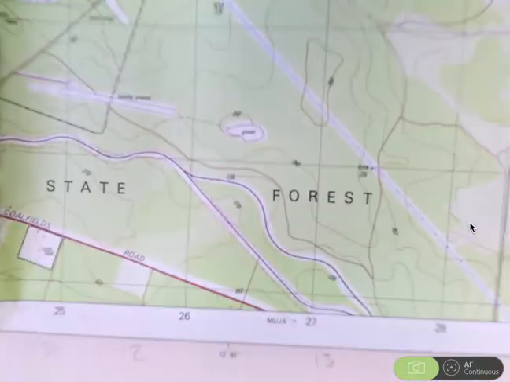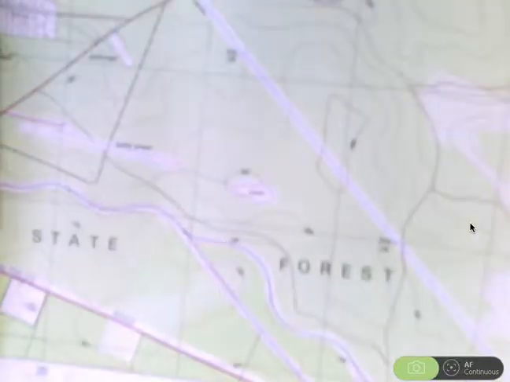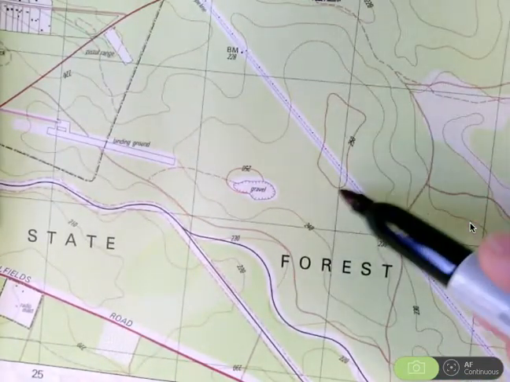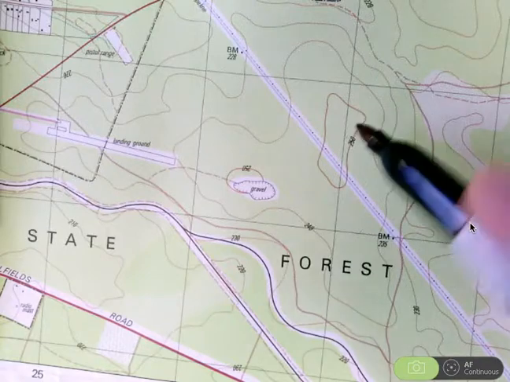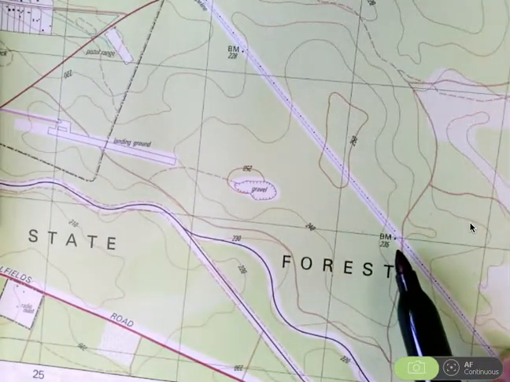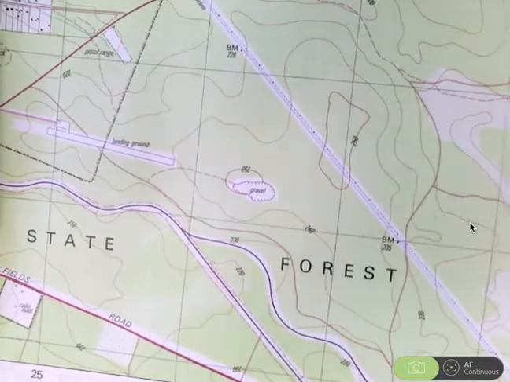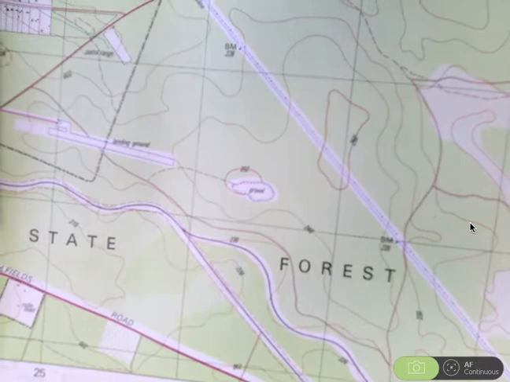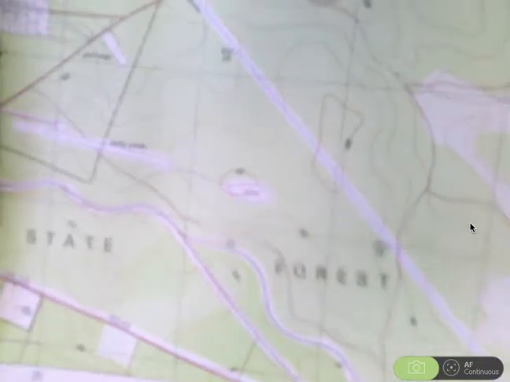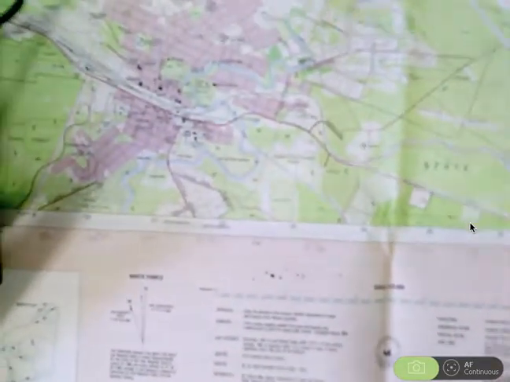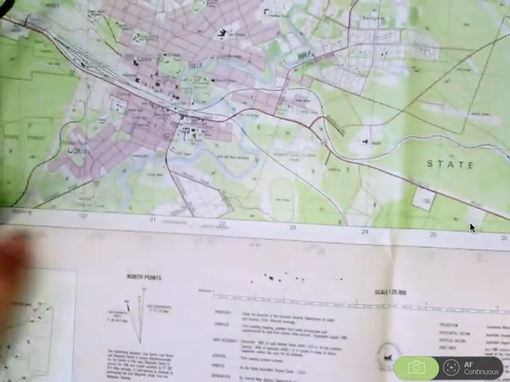Okay, so for example, down here we have a contour line with value, 250 meters elevation at that point. And on the side here we have a benchmark. So at that point where the dot is, it's 235 meters above sea level. Alright, we'll figure out how to use these when we move on to elevation, but that's all you need to know as far as symbols is concerned.